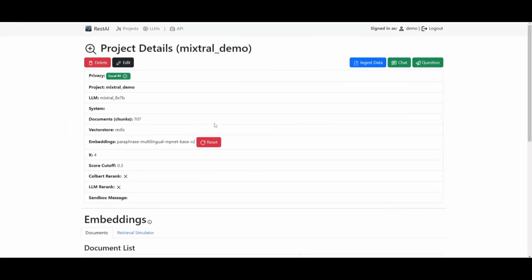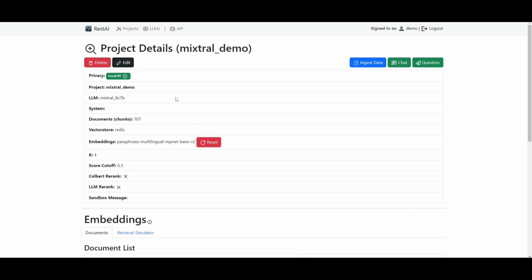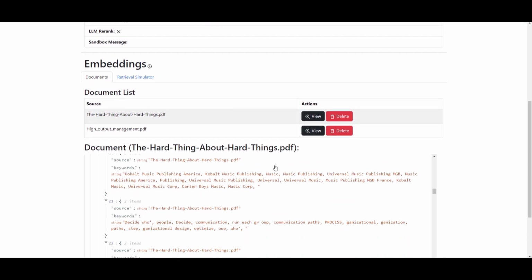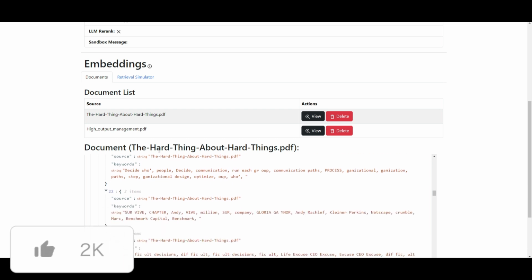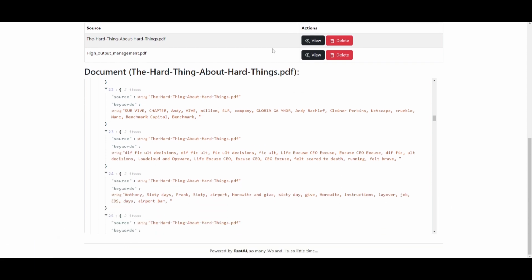Just take a look at this RAG app that was developed by RestAI. It basically transforms different file types and their interactions by parsing the document content and enabling natural language queries. So you can see that this is the back end of the app. They've uploaded the document. In this case, it's a PDF of The Hard Thing About Hard Things, which is a book. And what they've done is that they took the content and enabled natural language queries, and they parsed all the document's knowledge base into this RAG app.